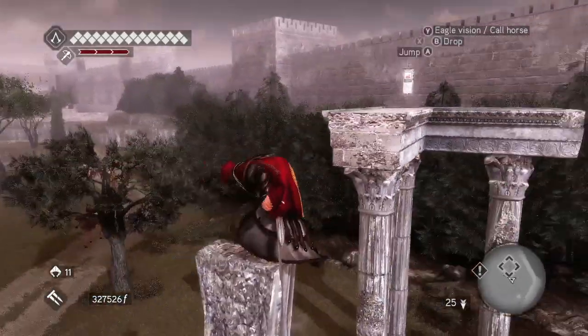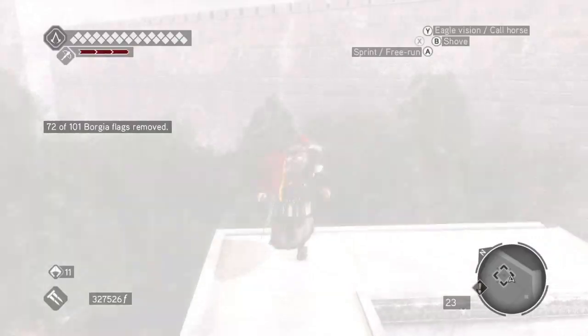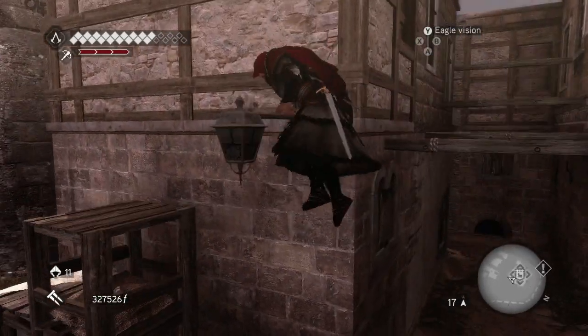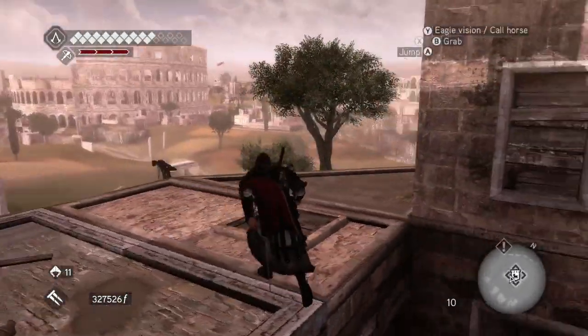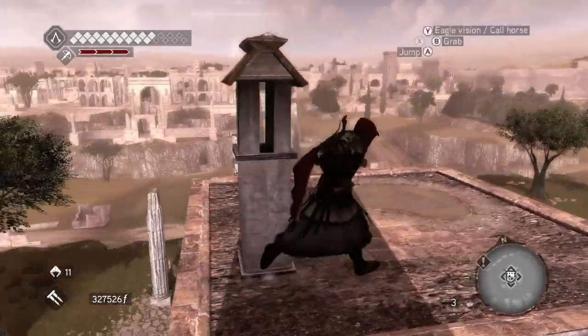More column jumps, just like the last part of our feathers, or flags guide, rather. Yeah, lots of column jumps in this area as well, but there are towns as well. It's pretty much just like the Campagna district, except there's a Coliseum and such.